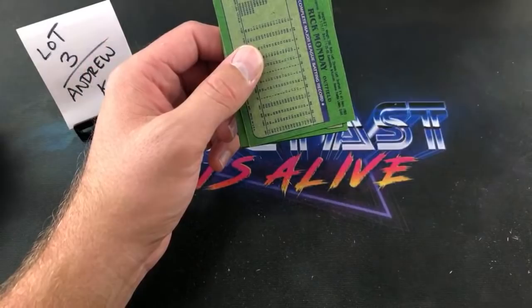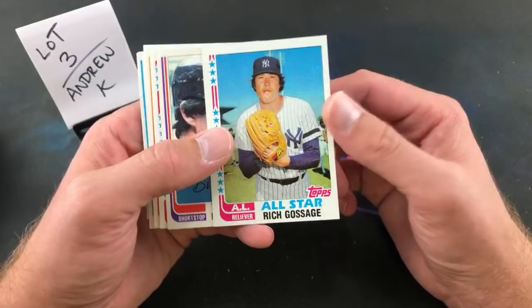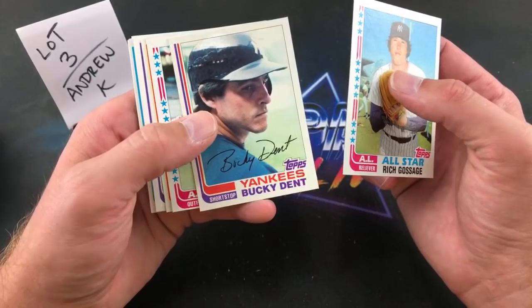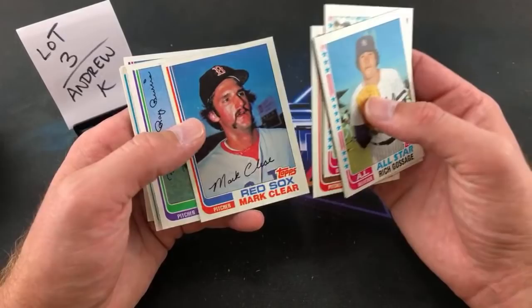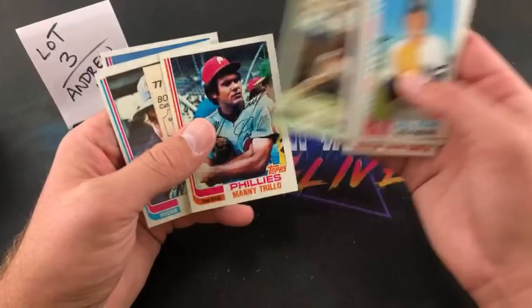Goose Gossage. Does he have the scum stash there? I can't tell if it's just really light or if that's pre-scum stash. Bucky Dent. Reggie Jackson is a nice one. Two Hall of Fame All-Star cards in this pack. There's actually a Pascual Perez error card in here. It's pretty freaking rare and pretty valuable. Juan Bonilla, Manny Trillo. Every card is a facsimile auto.